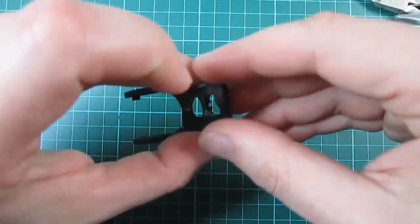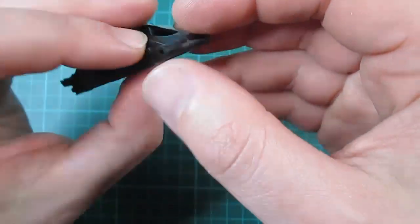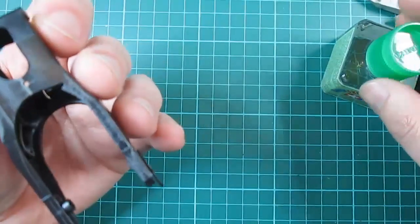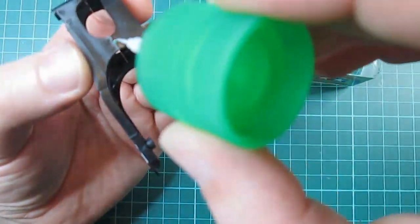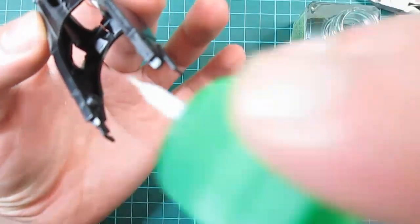So swing arm. So the swing arm is a surprisingly simple affair. I thought it was going to be like this massive, great big, detailed, complex thing, and it's not. It's literally just 2 lumps of plastic thrown together. It's quite disappointing in that. Never mind.